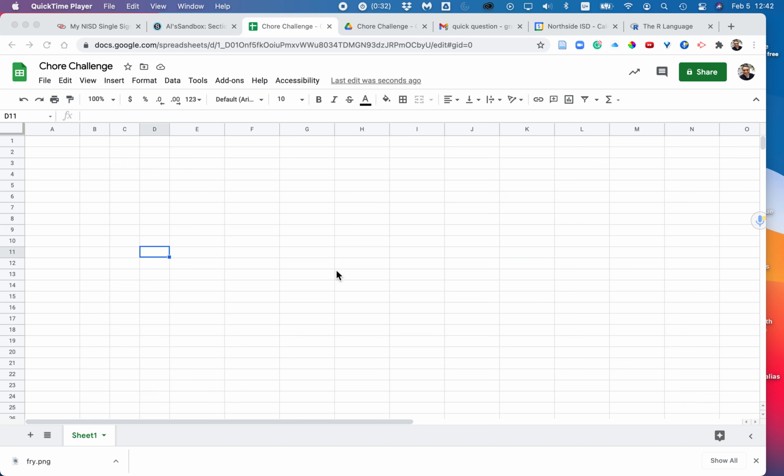So here's my idea. What I was thinking is we can use the Google Sheet to collect the data, and then we'll design a chart. I'm going to make a bar graph, but if you wanted to get fancier, maybe a trend line, like a line graph or something like that, we can do those also. But I was going to use a bar graph.